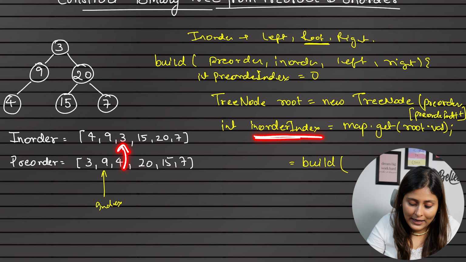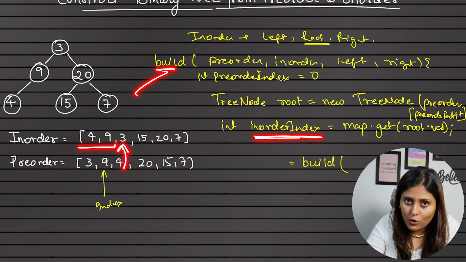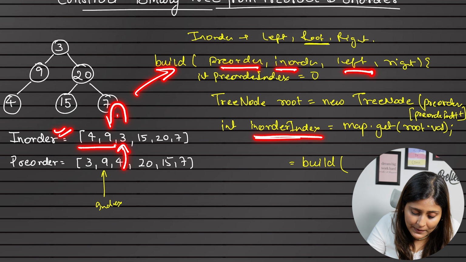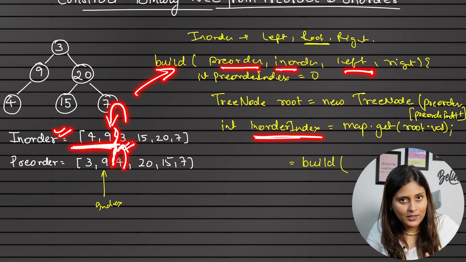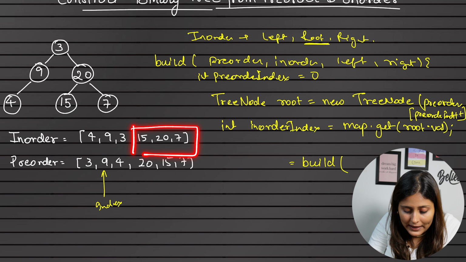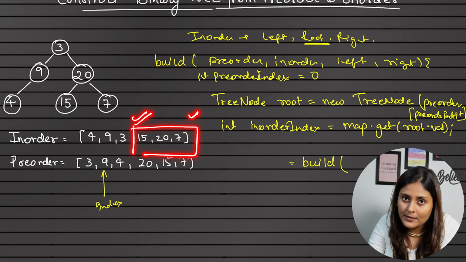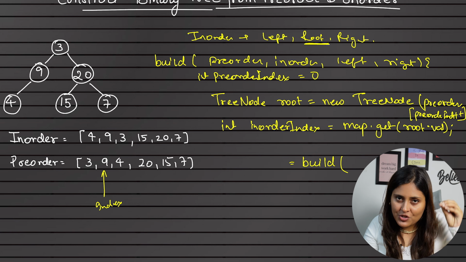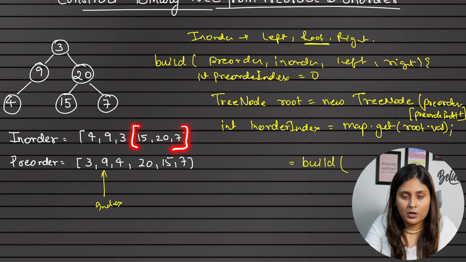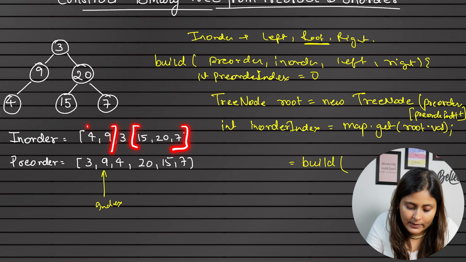Now what do you think, for the left side we have to make the same call. Pre-order will be as it is, left will be 0 only and right, don't you think we should stop till 9, right? So we have to send till here, which is inOrderIndex minus 1, correct? Similarly for the right side we have to send from inOrderIndex plus 1 till last. Can I say that? So basically what I'm doing, I am allowing every function, okay, build your tree but only with this much node.